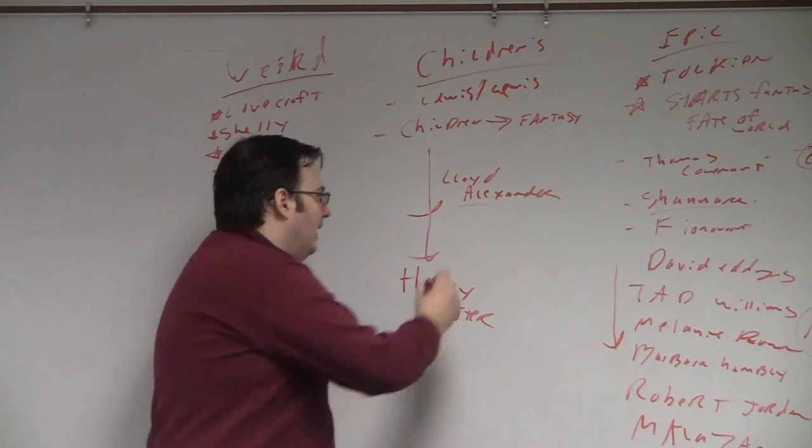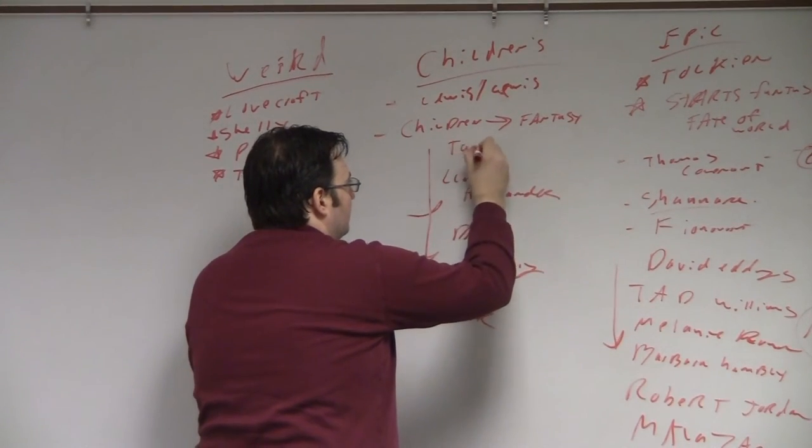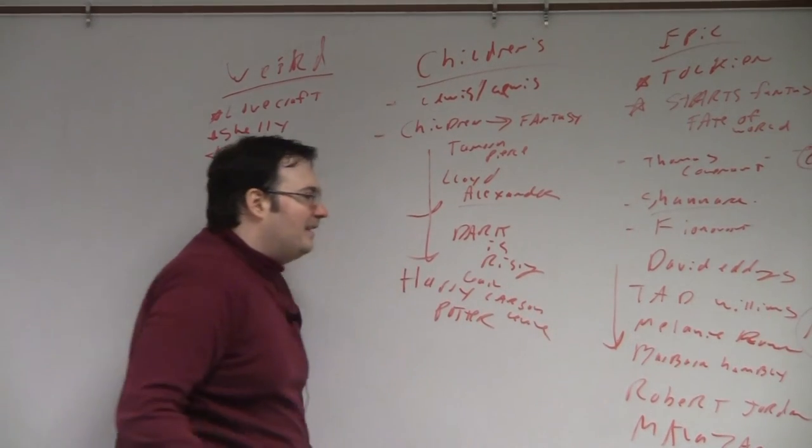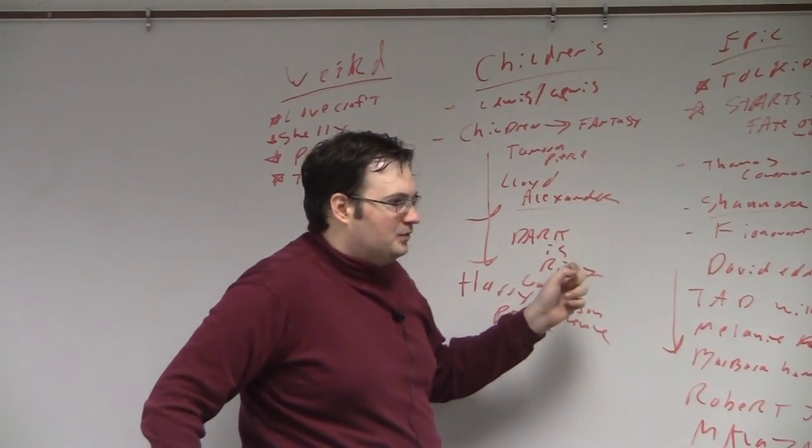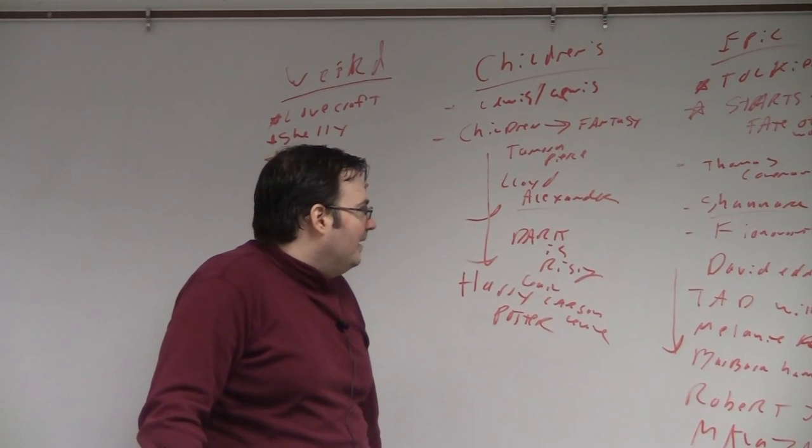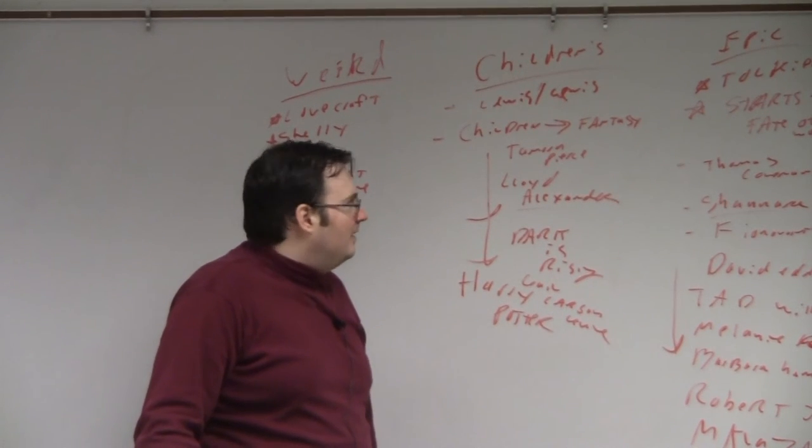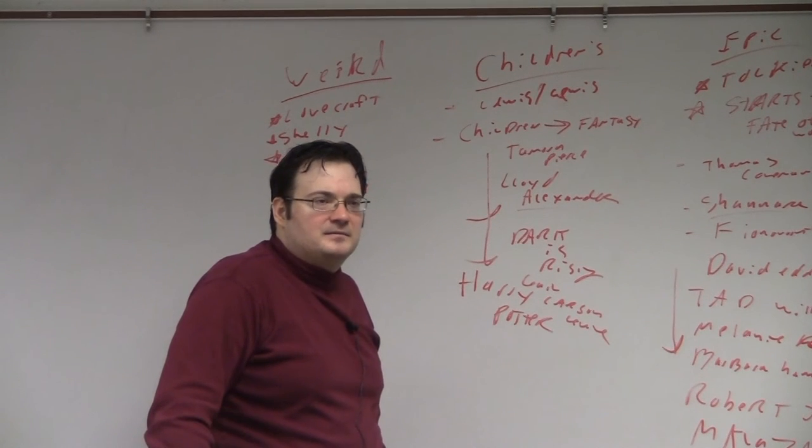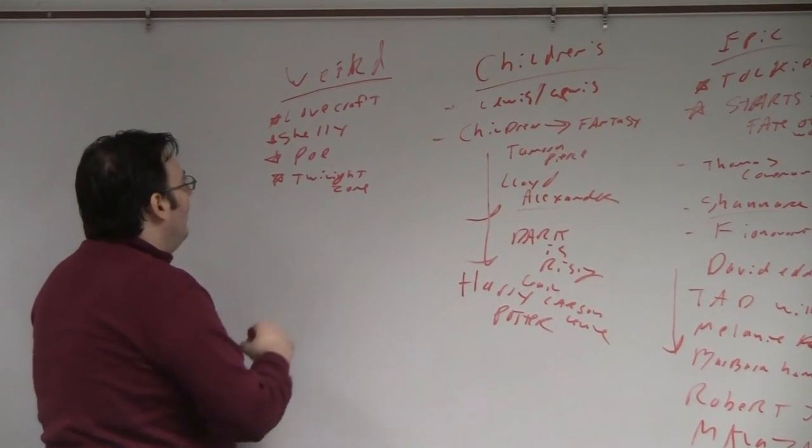Susan Cooper. Yeah. Dark is Rising. I like Tamara Pierce and Gail Carson Levine. And the thing is, like, it's kind of disingenuous to put all of this in children's and not put some of these. Because basically, like, Tamara Pierce is what all the boys were reading David Eddings, right? And the girls were reading, like, Tamara Pierce or Dark is Rising, for whatever reason. That's just what happened. You were the other way around? Yeah. And so a lot of these are actually probably in the epic or heroic traditions. It's just that, you know, now we lump them all in teen. And it's just that I kind of imagine this children's sort of Narnia thing that has its own line. Brandon Mull. Yeah. Mull's doing this. And it's just the kid from our real selection of another. These would probably move over there. But let's go on to the weird.